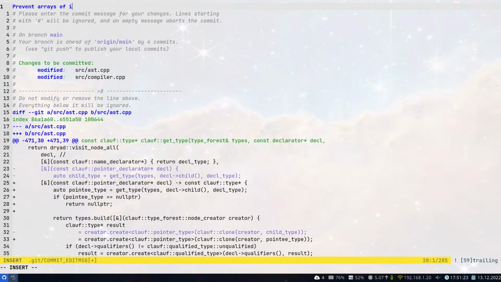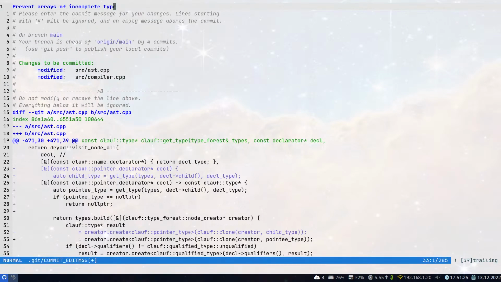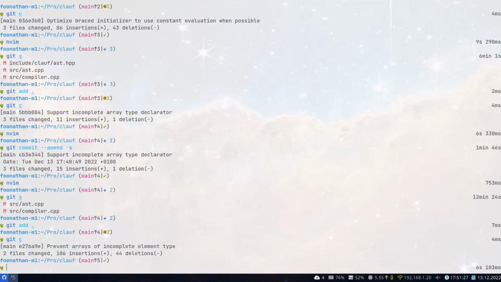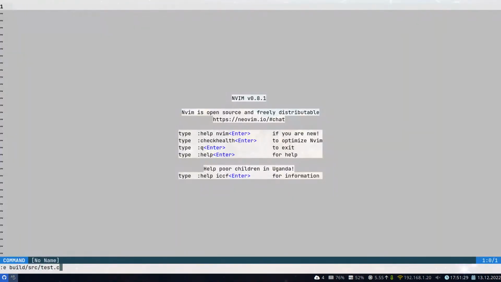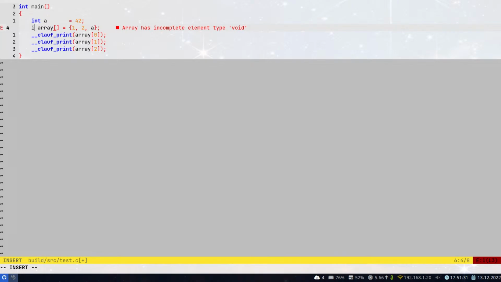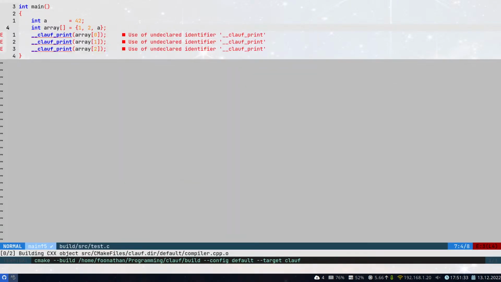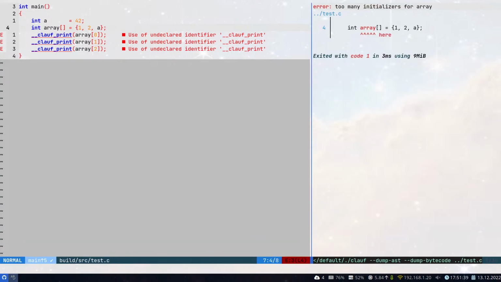Prevent arrays of incomplete element type. So back to what we're actually doing. We want to support that. And we're getting an error message somewhere along the line of too many initializers for array. We should also get an error message for incomplete object type, because by this point, right?